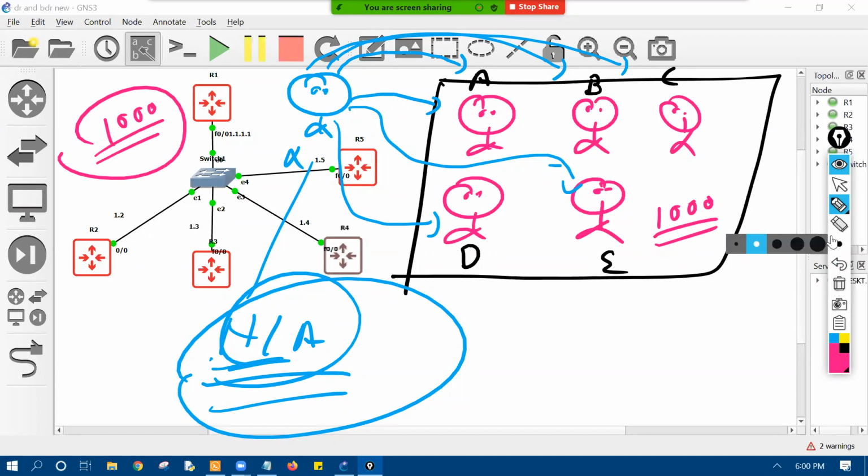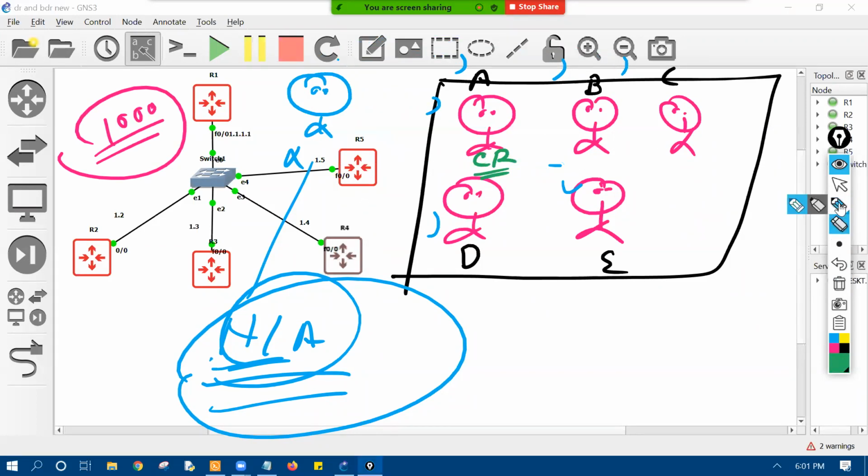So to avoid this problem, what we can do over there, we can simply say that, okay, you are the monitor of this classroom, class representative, right? So now if this is the class representative, what happened? If every person is coming in the classroom, this guy is going to form the adjacency with the CR only to get the information, because CR is a person in the classroom who has complete information about the class. If something is happening in the school, if something is happening in the class, they know each and everything.